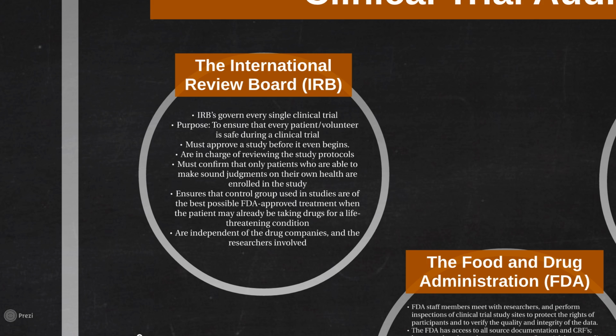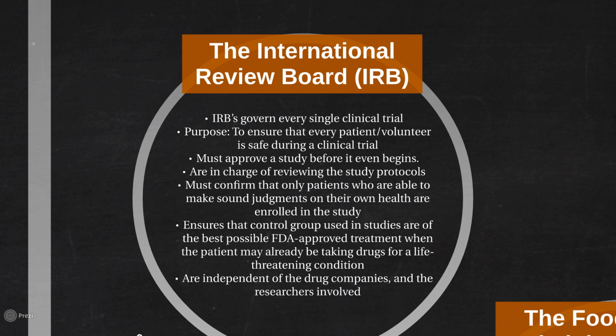Okay, so the IRB, they govern every single clinical trial. Their purpose is to ensure that every patient is safe. They must approve a study before it begins, so they're in charge of reviewing the protocols to make sure that it's safe enough for people to join and there's no unnecessary risk. They must confirm that only patients who are able to make sound judgments on their own are enrolled. They also ensure that control groups in the study are getting the best possible FDA-approved treatment.